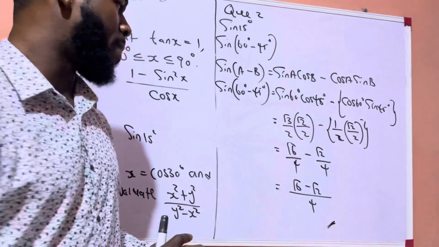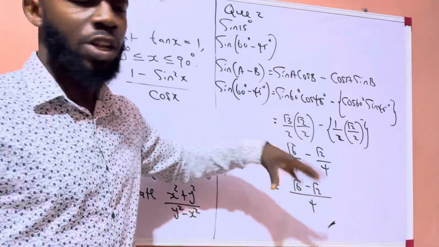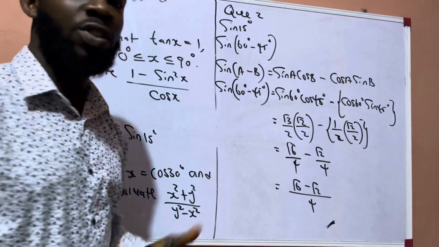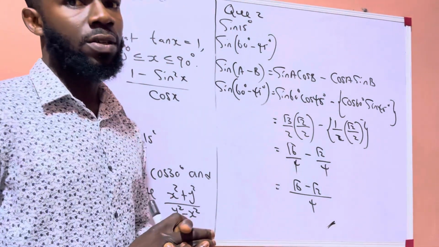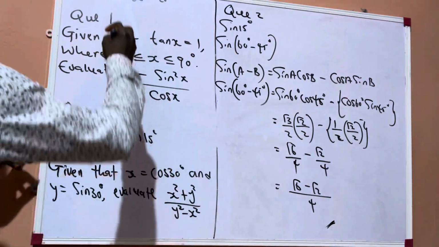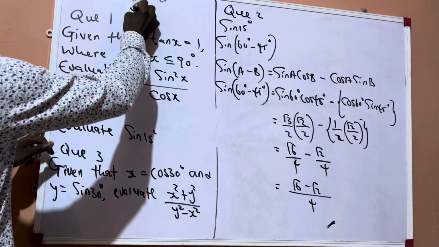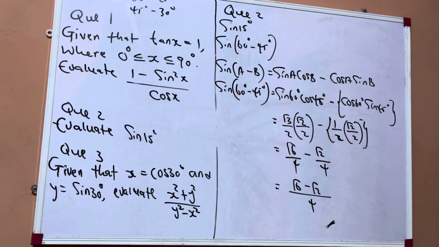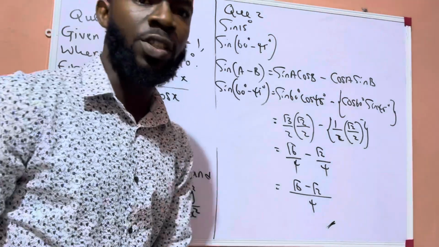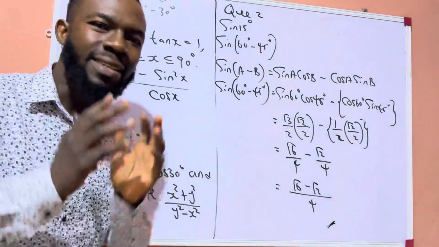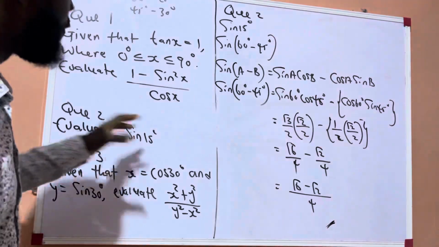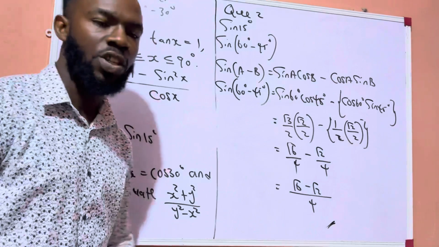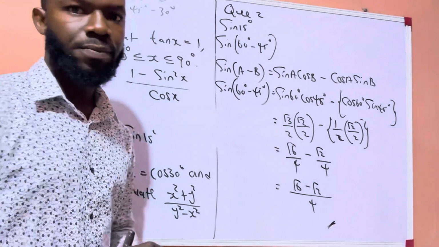Now you see how we go about this even without the use of our calculators, just because we're able to change 15 degrees into special angles using 60 minus 45 degrees. Apart from 60 minus 45 degrees, we can also use 45 degrees minus 30 degrees. That will still give us 15 degrees because 45 and 30 are also special angles. If you work that at home in your leisure time, you'll see we still get the same answer, which is root 6 minus root 2 over 4.